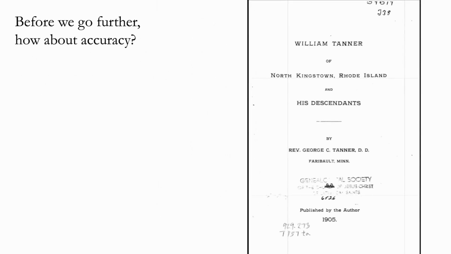Now we can go back a little further. This is a book published in 1905 by someone named the Reverend George C. Tanner, DD, whatever. I think he was a dentist or something like that. But anyway, he was in Faribault, Minnesota, and wrote the entire book about William Tanner in Rhode Island.